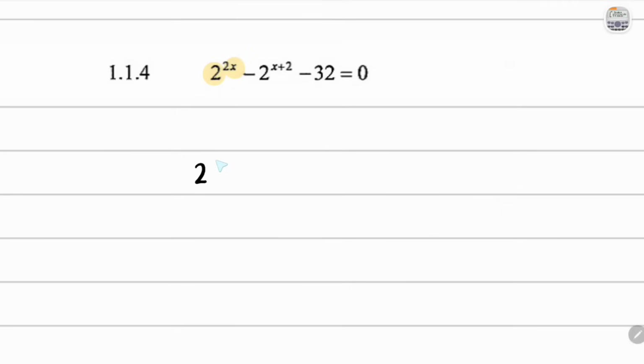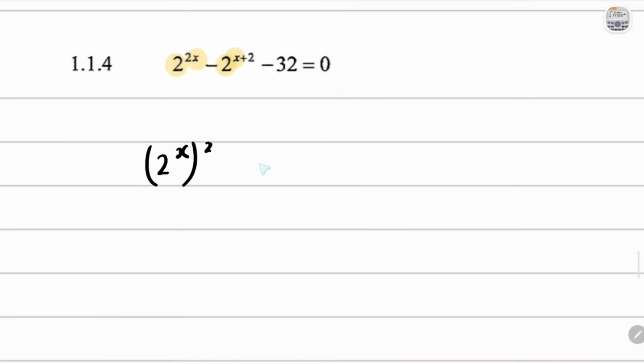But if you wrote it as 2 to the power of x and then raised to the power of 2, then it still means the same thing since you would have to multiply the exponents. So we could also rewrite that so that we can clearly see the 2 to the power of x being repeated. So that's minus and we have 2 to the power of x. Then we have a plus 2 in the exponent.